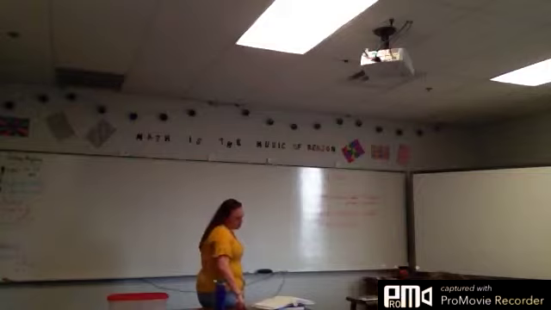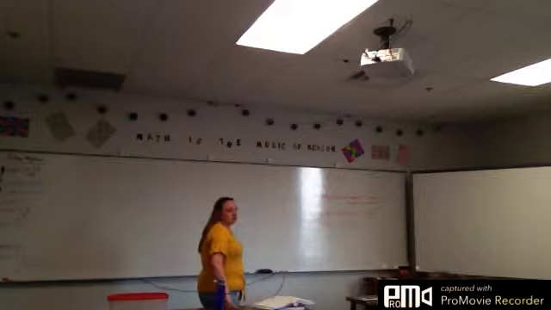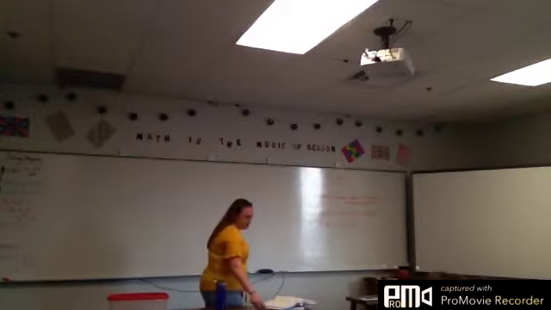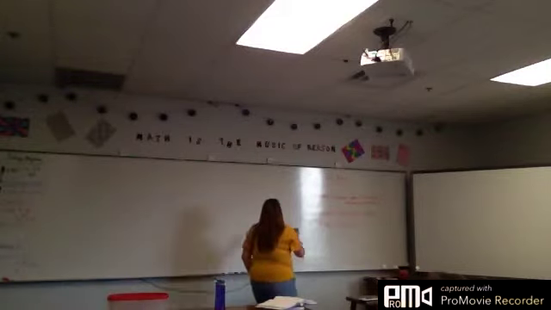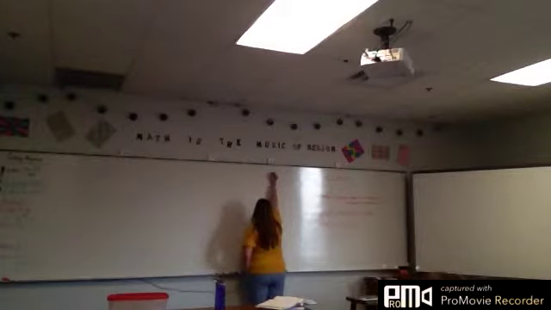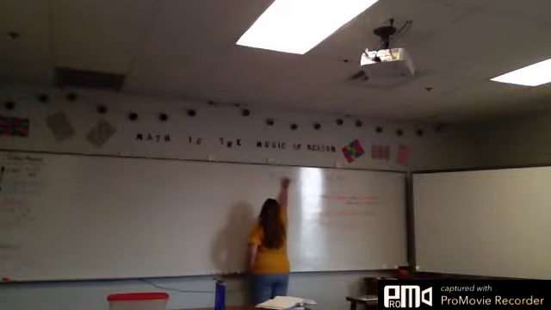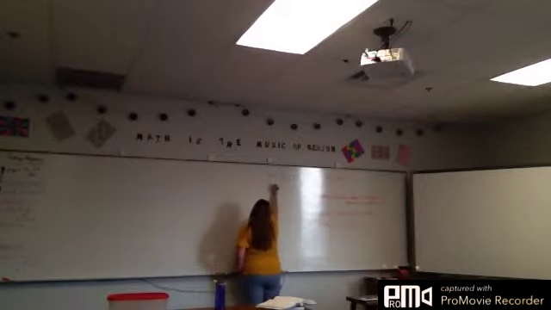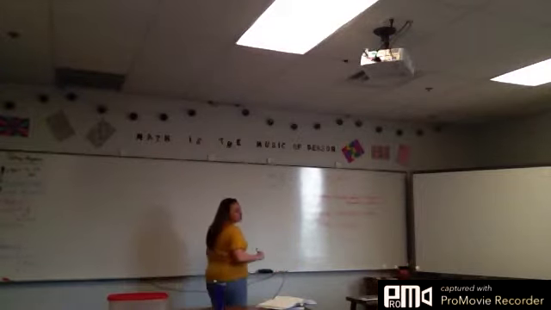Because it's asking what's the probability that the card is either a heart or a face card, not 26 out of 52. It's 13 out of 52 because hearts are only 13 cards. So the probability of A in this case is 13 out of 52. What would be my probability of B, of pulling a face card?